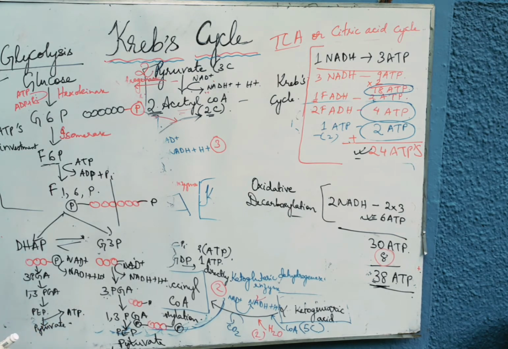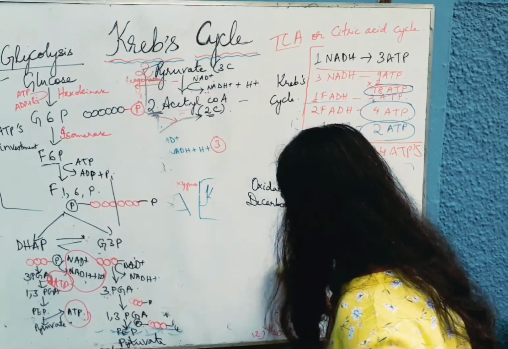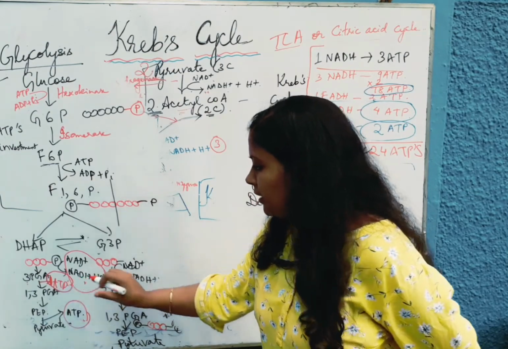So how many ATPs are produced now in this cycle? Let's see about only one thing, that is here 1 ATP, here 1 ATP, then 3 ATPs, because 1 NADH is equal to 3 ATP. So 4 ATPs there, and here one more, that is 3-PGA to 1,3-PGA. Here also ATP has been produced, 1 ATP, because phosphate has been added to the first carbon atom. So now these 3 are the payoff phase. Let me see how many ATPs are produced here? Here 1 ATP.